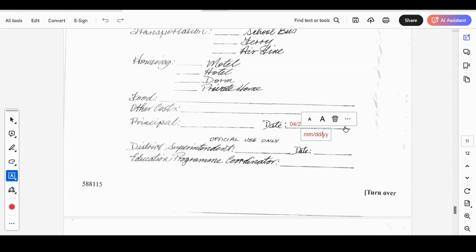However, if they say YYYY, that's when you would type in 2024. If they have DD/MM, then that just means we need to switch these numbers around. The day comes first, then the month comes. So 27 slash 04 slash 2024.